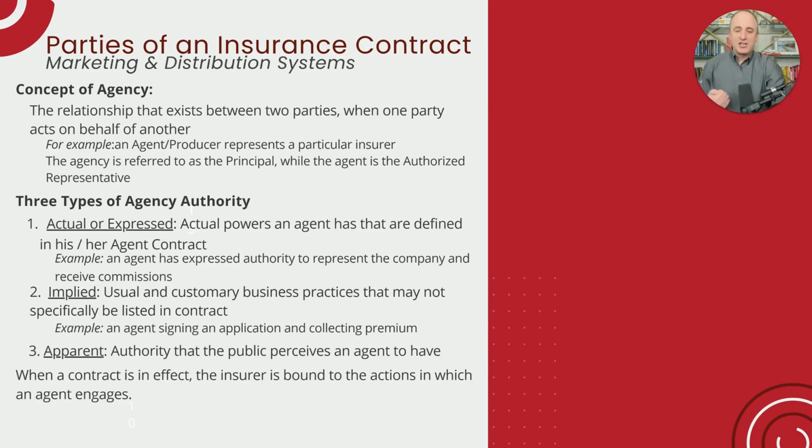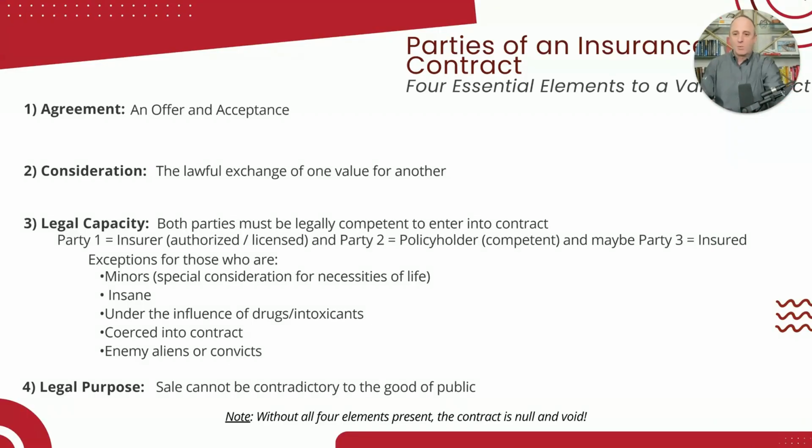So let's say I take a check for a policy as an example, and I forward that to the insurance company. But there's something about that risk that isn't good, something that would cause the company to have an adverse selection in that process. The insurance company is still bound to underwrite that policy. They don't have to approve it. But if I say X, Y, Z, I'm acting on behalf of the company. So there's an implied agency, and they're required to act based on what I said.